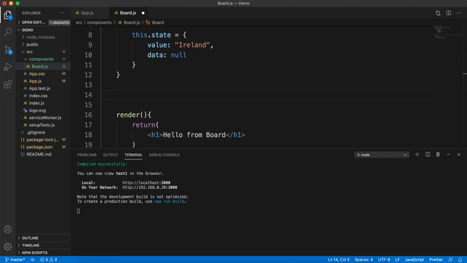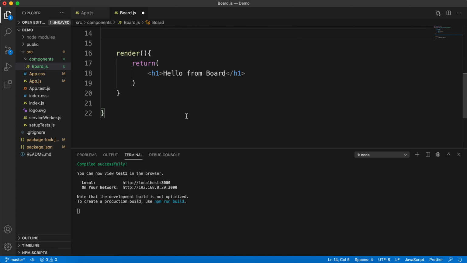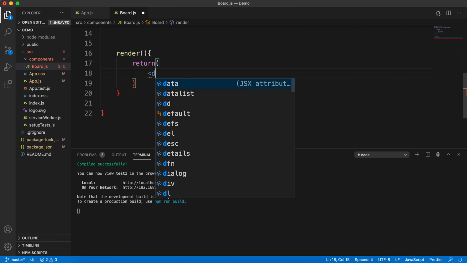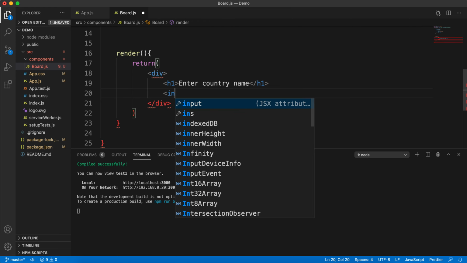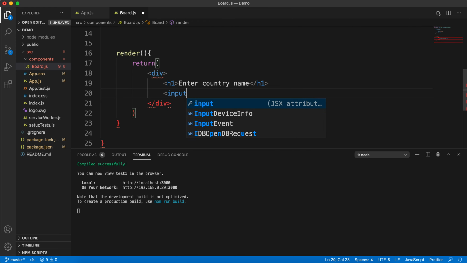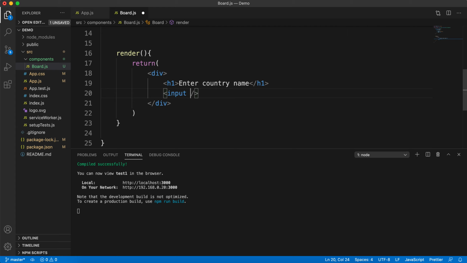All right, so let's go ahead and modify our render. So we're going to have a div with an h1 tag saying "Enter country name", and we're going to have an input box, and it's going to be of type text.